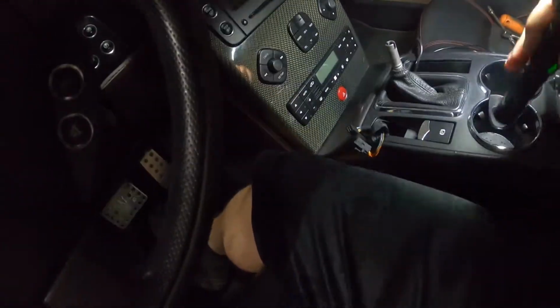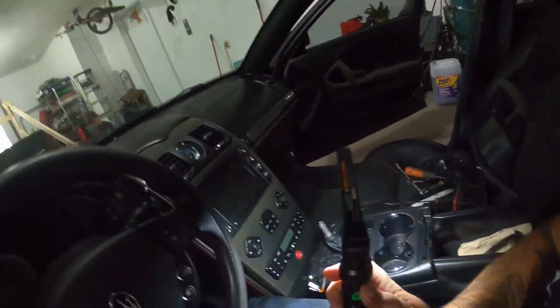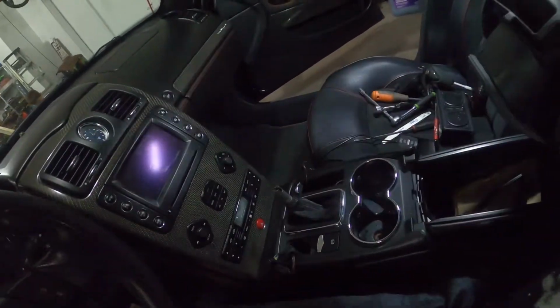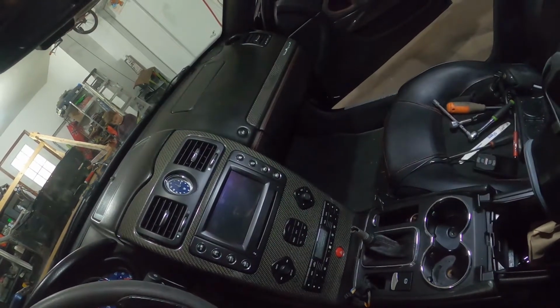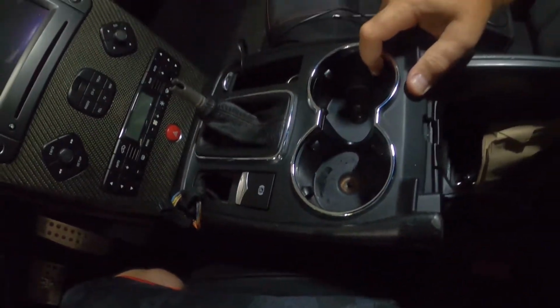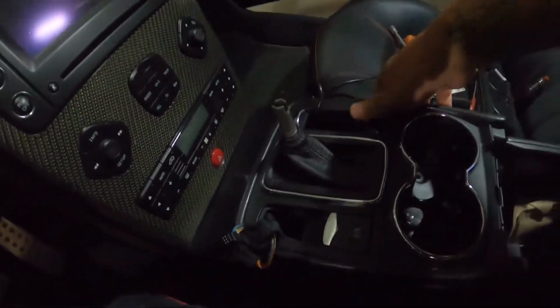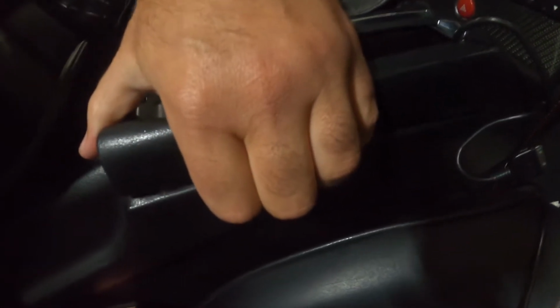All right, so with that done, gently first open center console. I'm doing a bad job of this. I apologize. Let's see if I can put my light back. All right, so now gently pull this up. Now I had this up the other day when I was doing the install on the air ride. Be careful, the leather likes to stick together along the seam. So when you lift up, just be mindful. You can see it right there in the corner. It's trying to pull. You gotta kind of pick them apart.